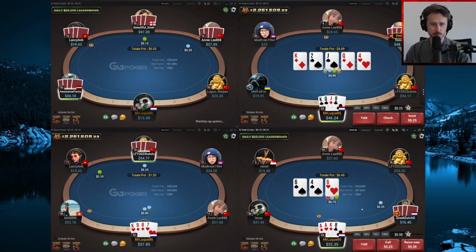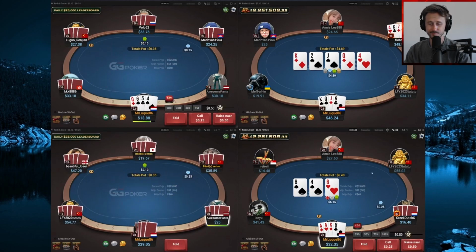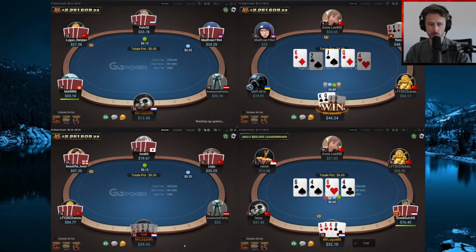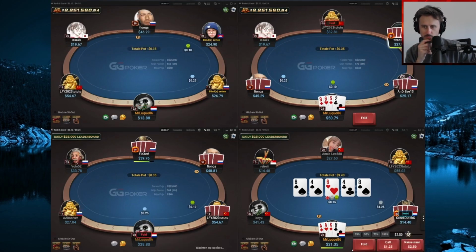3-bet bottom right, open raise bottom left, all standard. Bottom right, I think I want to go ahead and... against the min lead, we might even go ahead and raise small. But yeah, after calling flop, I think we're now in the call mode on the turn.